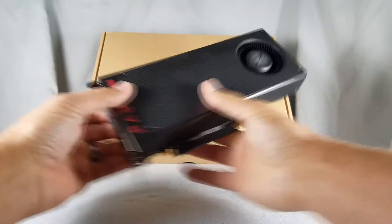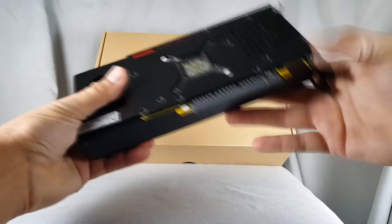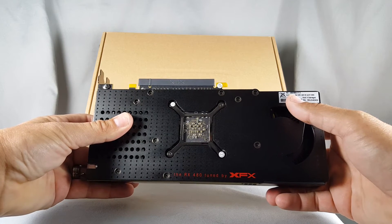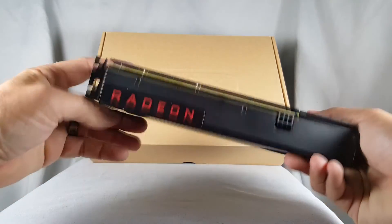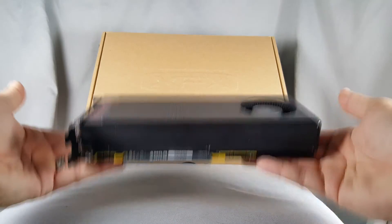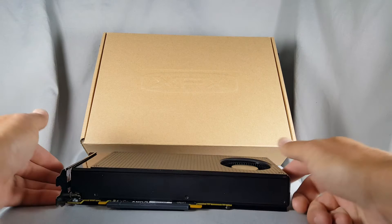Looking at it some more — it's quite a beautiful card. It's simplistic yet gets the job done, no complaints there. Another view at the back plate. I think it's pretty neat the way you can see the supports for the cooling system on the card, which is not really the greatest, but hey, it works for now. There's a little heft to this card — quite heavy, actually, for as small as it is. I think that's mostly due to the cooling system.